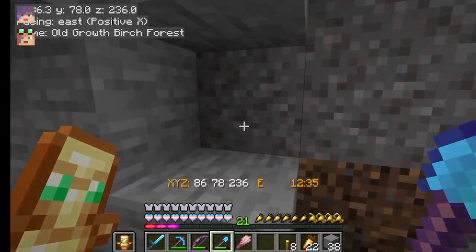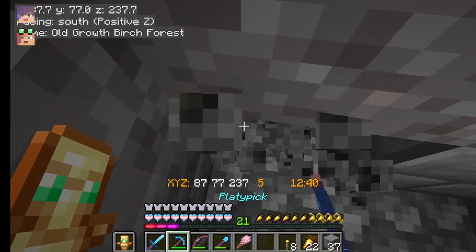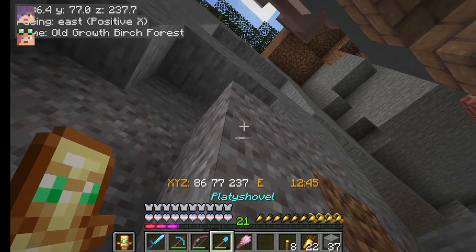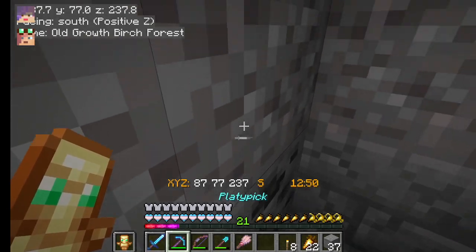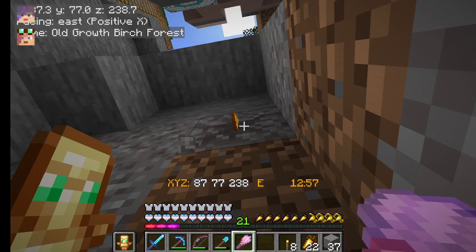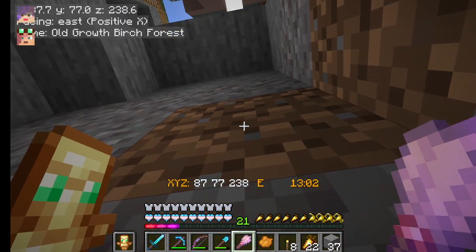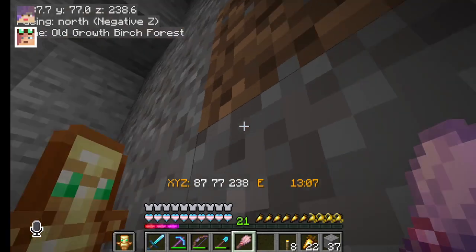There's some things which I'm getting a lot of. Yeah. Like right now I've got green candles. Green candles? Usually it's one or two of a thing, but that's a lot. Got some orange dye.